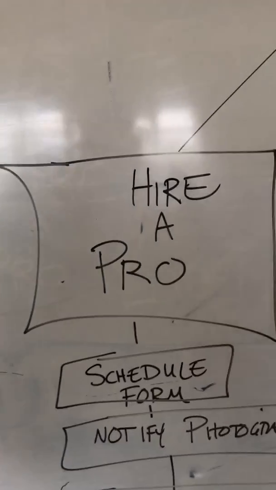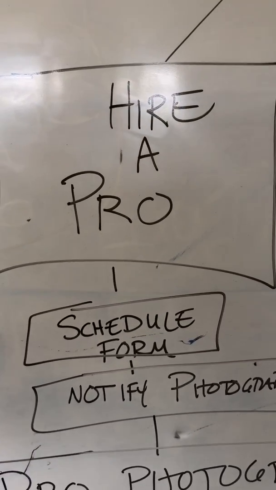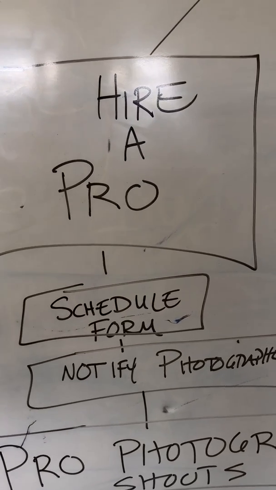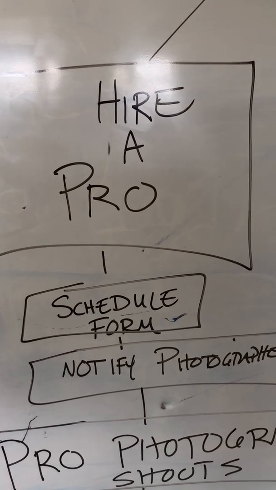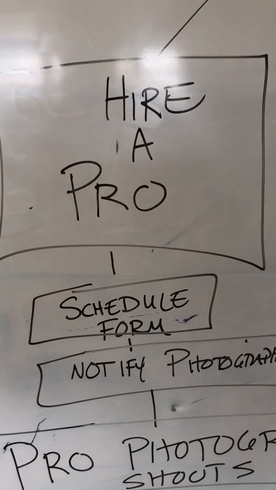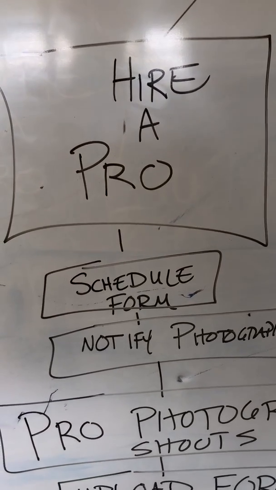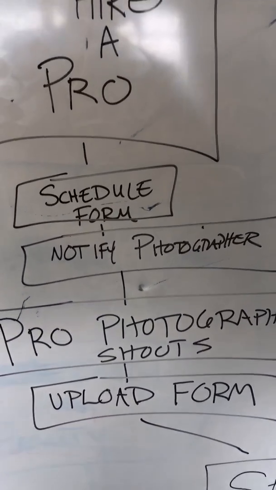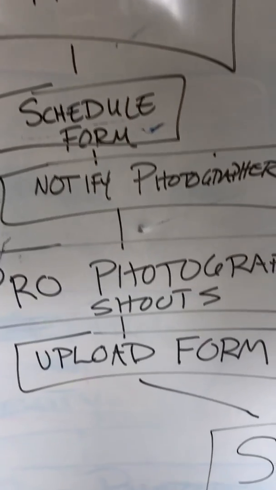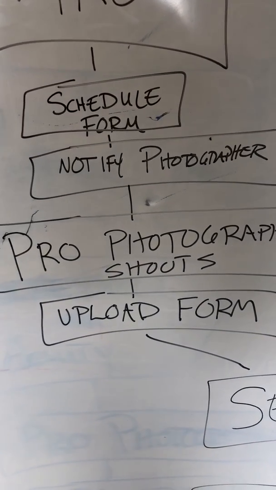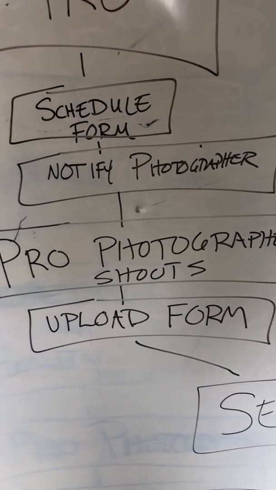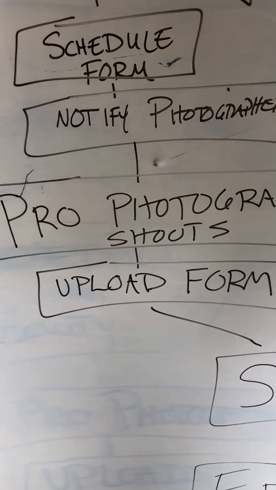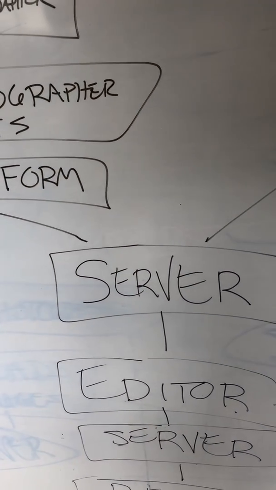If they hire a pro, it's going to hit a scheduling form, and hopefully over time we're going to have it set up like Uber, where photographers sign up and it has their location and all that. But in the beginning we're going to keep it small, and I'm just going to use the photographers I have now. For the scheduling form, we're going to use Twilio to do text notifications to the photographer, and then the photographer is just going to go photograph the house. When he's done, we need a form for them to upload the photos to the REmedium server.